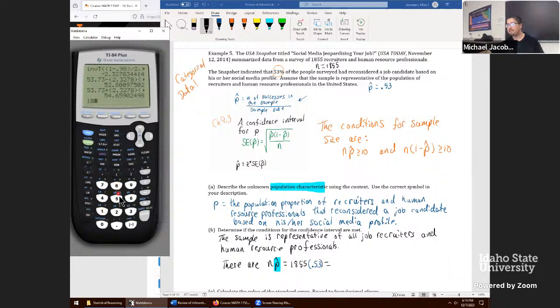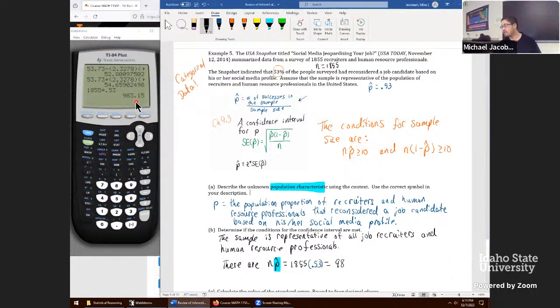So it's going to be 1,855 multiplied by 0.53. So there's our first value there. We're getting 983.15. Now that looks a little bit fishy, right? These are supposed to be whole numbers. The reason we're getting a little bit of excess of 15% of one whole person is because p hat itself looks like it was probably rounded to 2 decimal places. So we'll take this one and round to the nearest integer and say 983 successes. Let's actually first say 983 is greater than or equal to 10 successes, and then do it all over again.